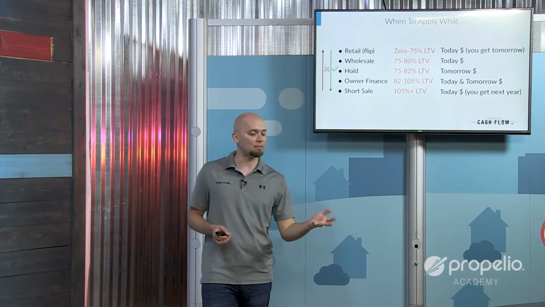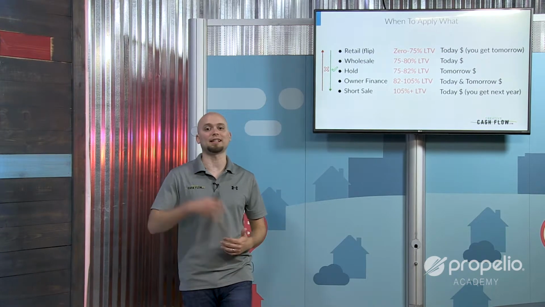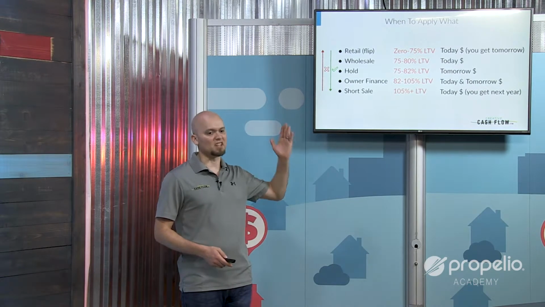If you need some today money, maybe you wholesale it. If you need some today money, but you're able to wait for a little bit, maybe you can fix and flip it and get a little bit more, right? If you want to mix that and get a little bit of today and a little bit of tomorrow, maybe you just owner finance it out. Maybe you've got it at 60 cents, but you're still going to sell it at full price. You're still going to get a 10% down payment, and now you're just going to have a larger cash flow margin that occurs over the next 20, 30 years. So one way down the graphic is good, the other way is not.